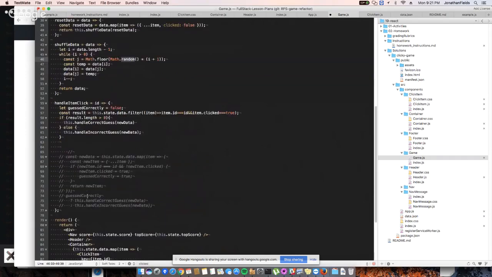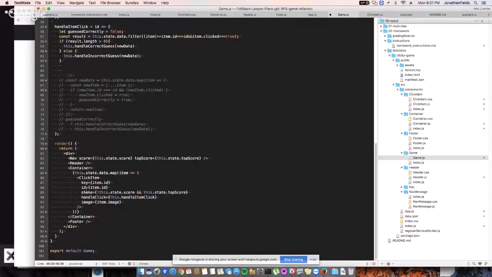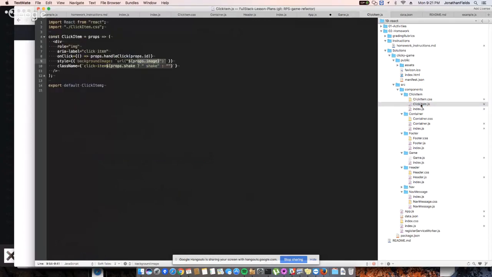Then you have this handleClickItem method, which we talked about, which we're passing into the individual click item through the property here, the handleClick property. Then we're going to call it from the click item method itself. This is, again, the part that gets a little tricky, so I'm going to show it to you guys again. From inside our click item here, we're passing in the method, the handleClick method, as a part of the state. We pass it in with the props.